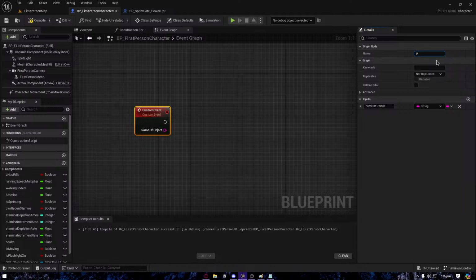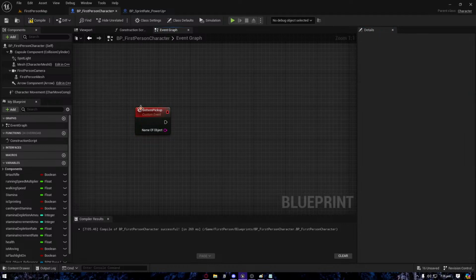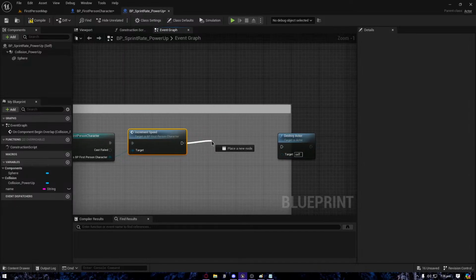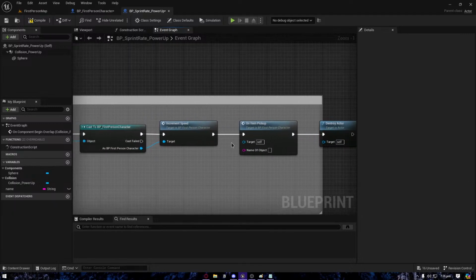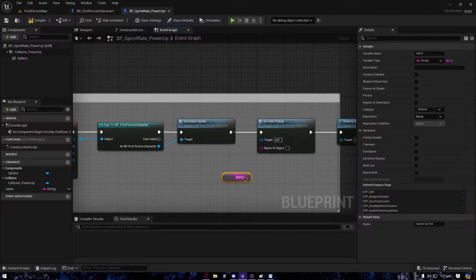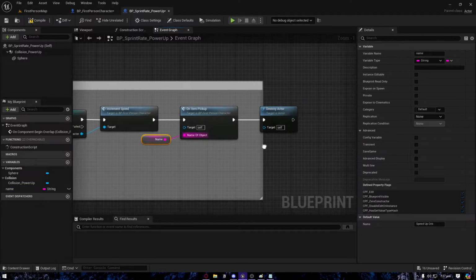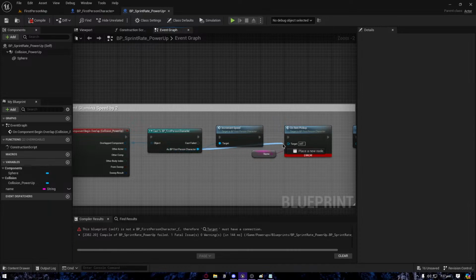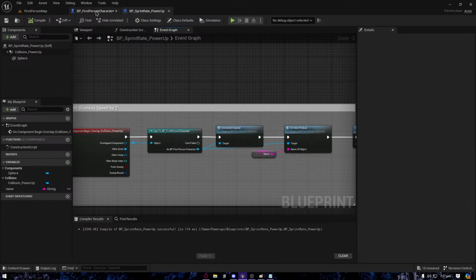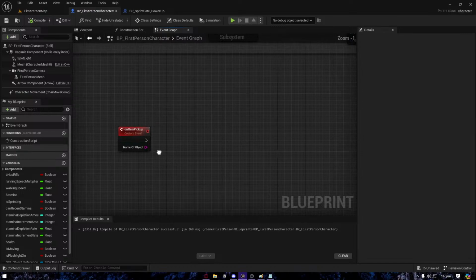Perfect. On item pickup. Compile, save. Come back here. On item pickup. We call it from here. And we pass in the name of the object, just like that. And then we destroy it. Okay, so we need the first person character right here. There we go. Okay, so now we have the name of the object right here.